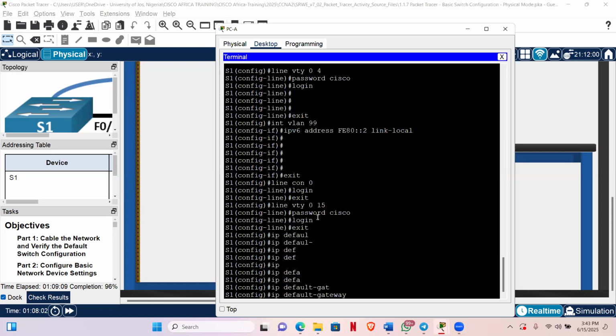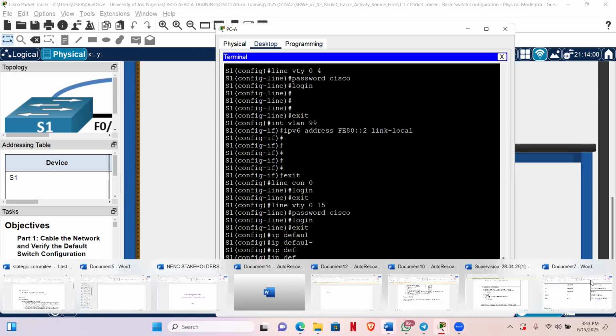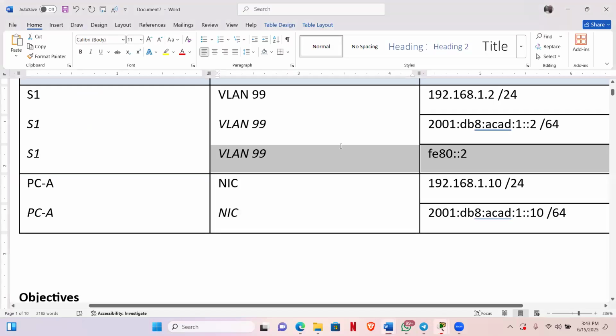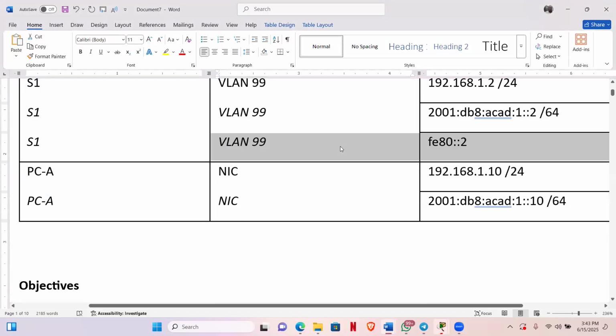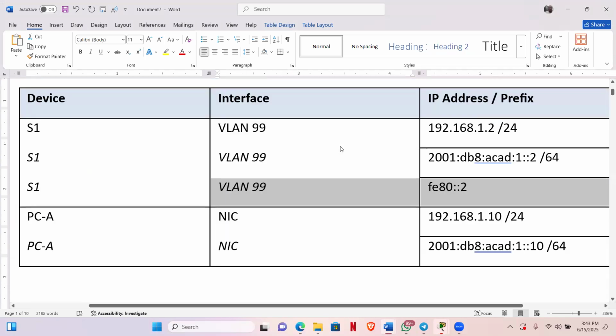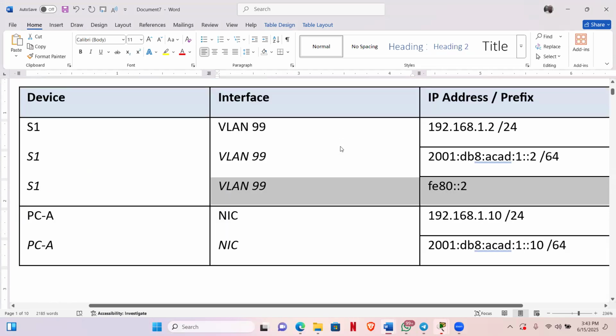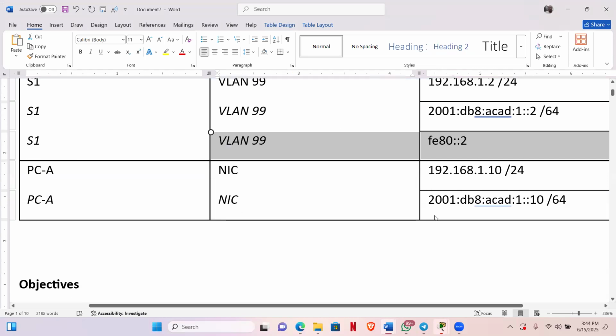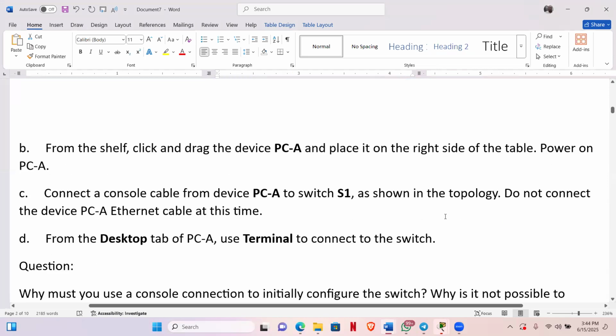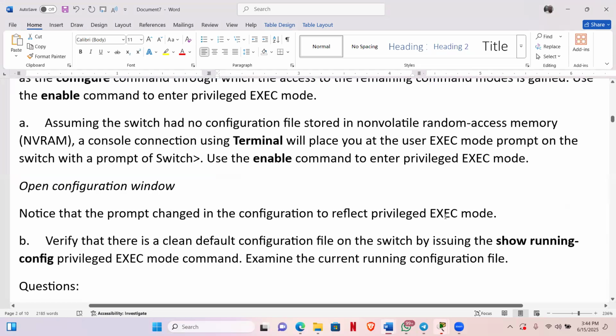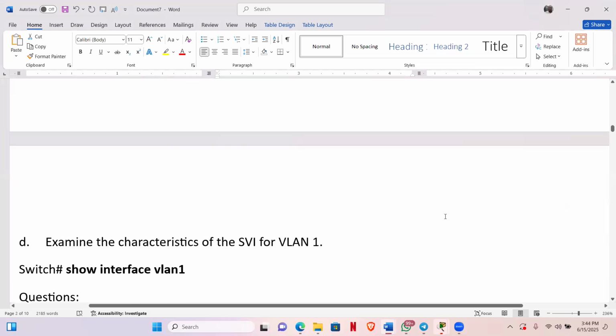What is the value? What IP address are we supposed to use? We're supposed to use 192.168.1.1, right? If I'm not mistaken. Let's go down to the activity, which we did.